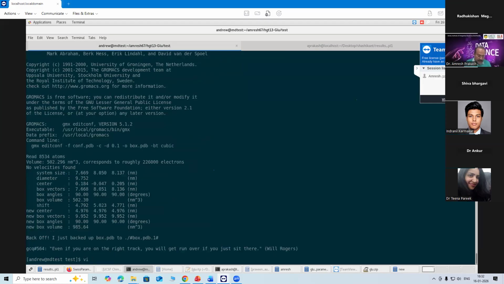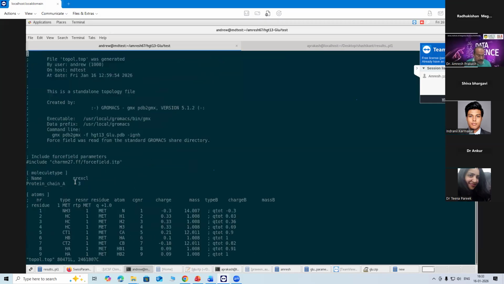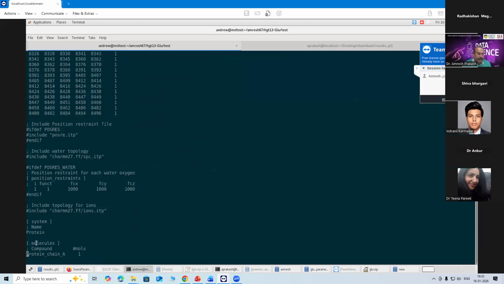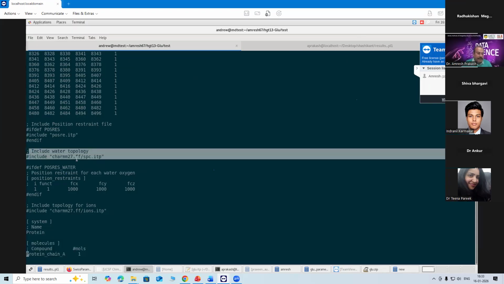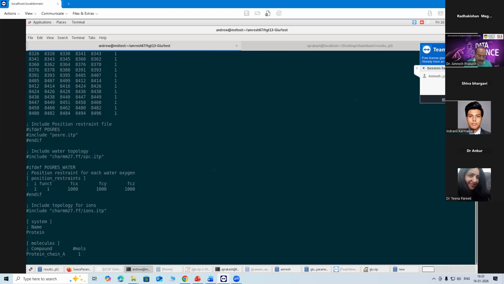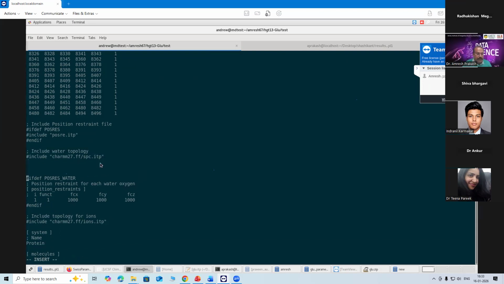Then we have to edit the topology file, topol.top. So you can see here in the topology file, you will find the information about the protein. So we have to add here. Where will we add? We will add here. So we will simply copy this line, insert, and paste the same thing here.